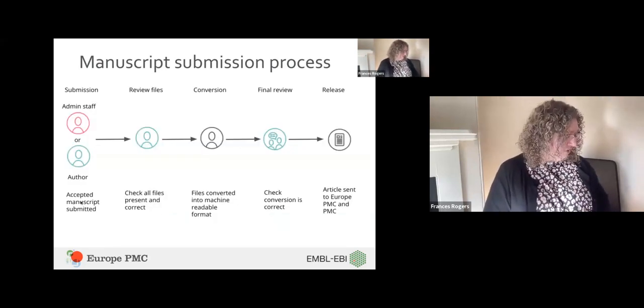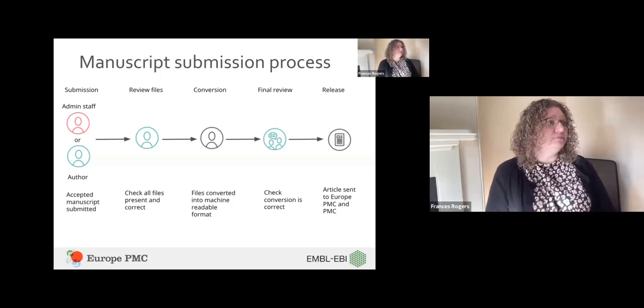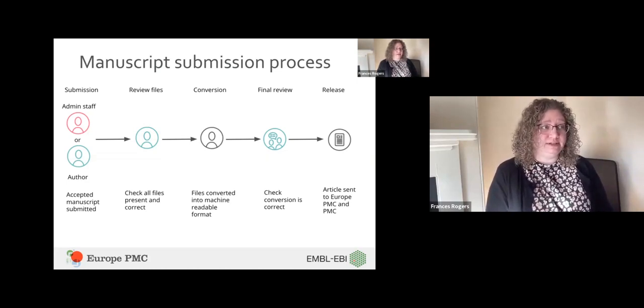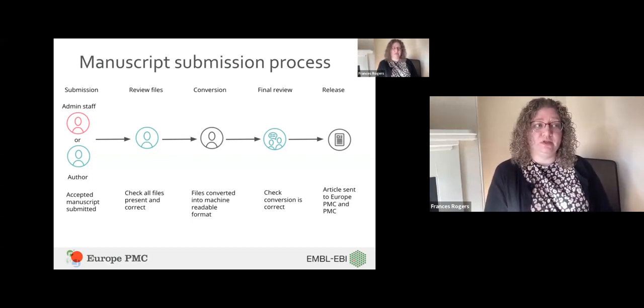So just to give you a brief overview of the submission process. Firstly, the accepted manuscript is submitted. Then there's a checking stage where you check that all files are present and correct. We then convert those files into a machine-readable format. And then there's a final review where you check that the conversion is correct. And then the article will be released to Europe PMC and PubMed Central.